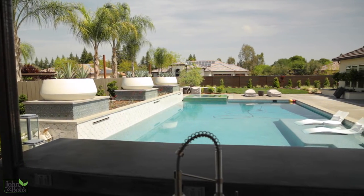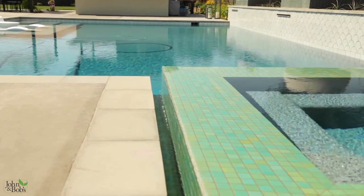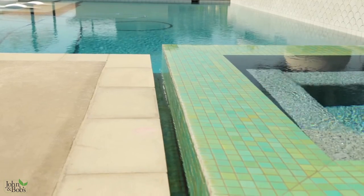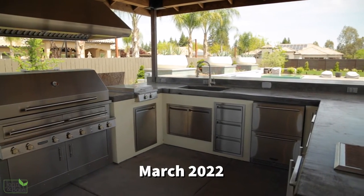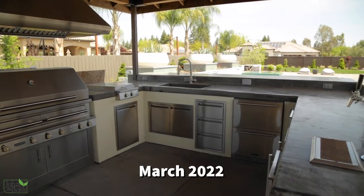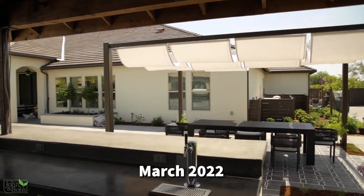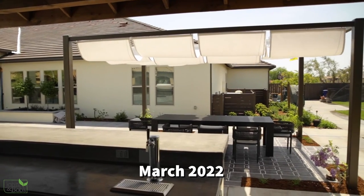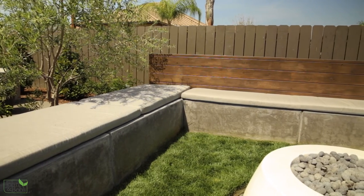We poured a colored concrete to match the concrete around the pool — it's called cobblestone. The original design called for a concrete countertop, so our idea was we were just going to pour it in place, finish it similar to how we finished the concrete but smoother, use sealer and food grade wax on it so it was just going to be natural concrete tying in to the natural concrete on this site, which is extensive.